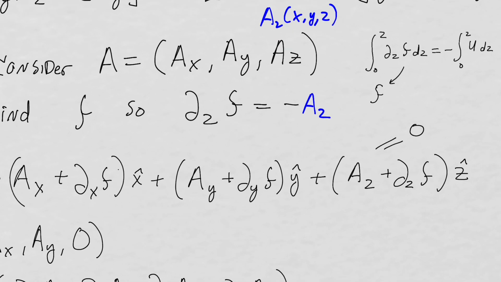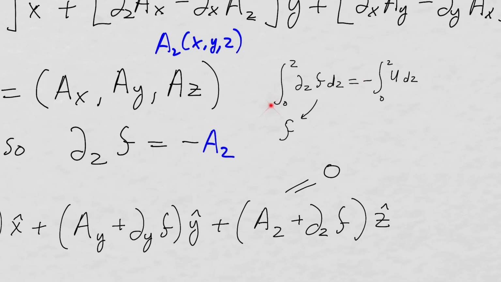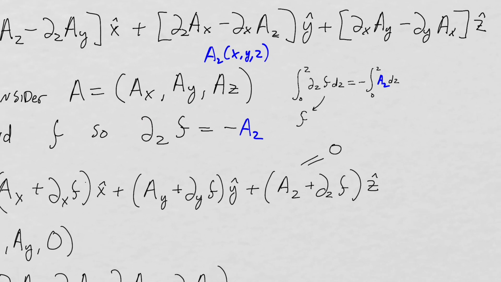So can this be done? Well, yes, all you do is integrate both sides, and you can just solve this integral and get f. That's really not a problem. As long as az, the z component of this vector field, can be integrated in principle, you can find an f that will satisfy this requirement. You won't fully identify f, but you'll get it close enough, because all you have to do is satisfy this. That's our requirement.